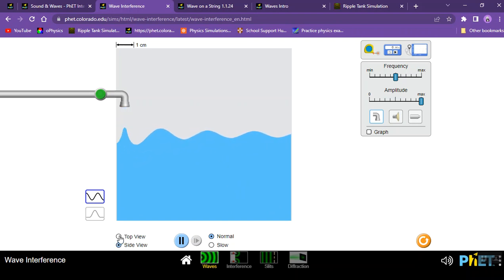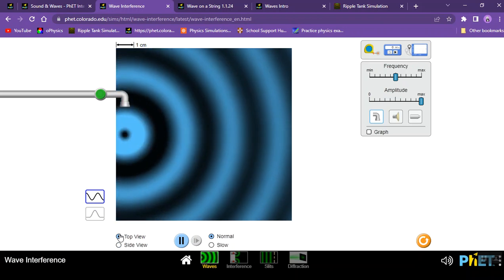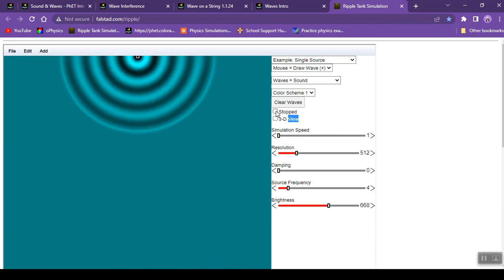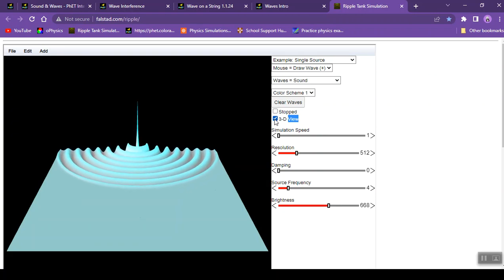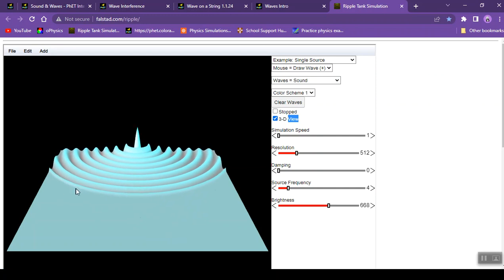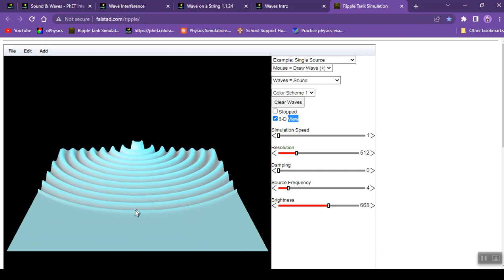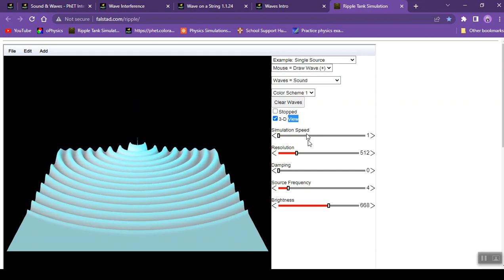And last but not least, if we look from the top, we see the waves, and I think another simulation would work better. We see the waves moving from the top. And if we look at it three-dimensionally, we see the water dripping and the waves spreading out. So we can see here at the furthest point, all these lines represent a wavefront. We can see how the wave moves closer and closer to us.